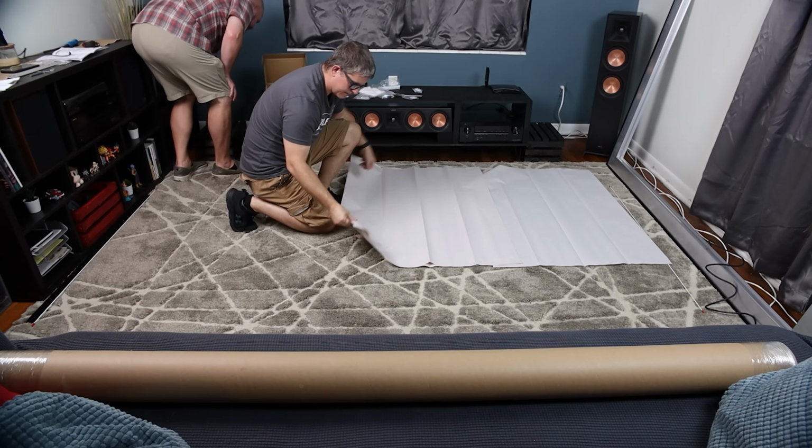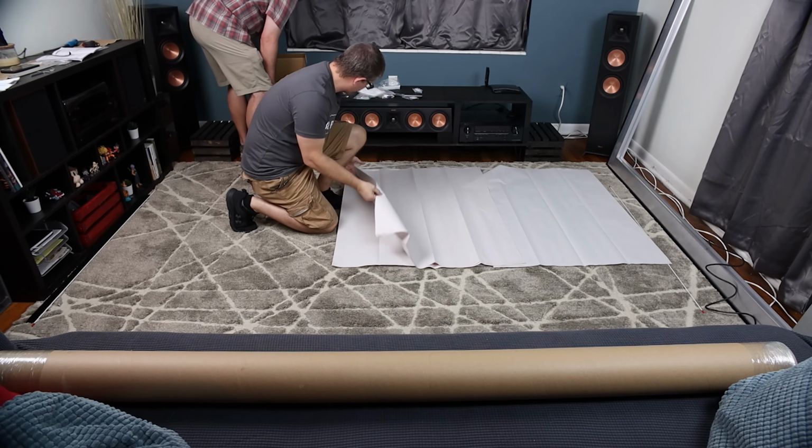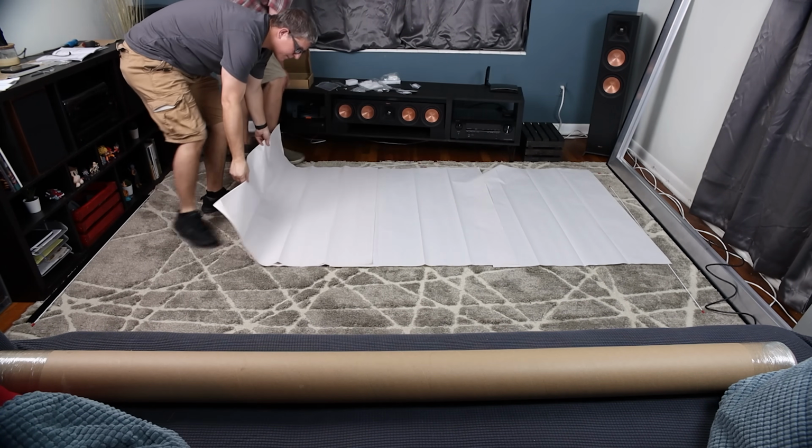And the paper, we noticed it did have, they were folded. So there's creases in the paper. And we did notice on the screen that there's kind of like this little, you can't notice it. Like looking at it right now, I can't see it at all. We've got a movie playing in the background, but it's only when the light hits it a certain way. You can kind of see this really faint kind of line where it kind of made an indentation.